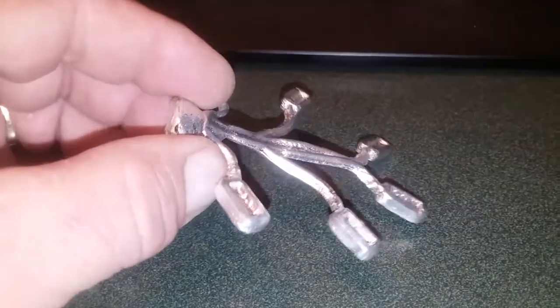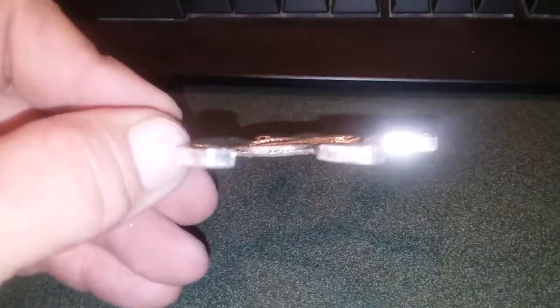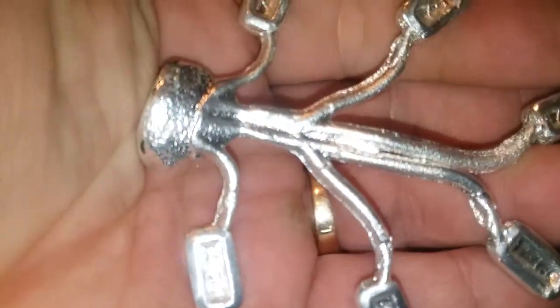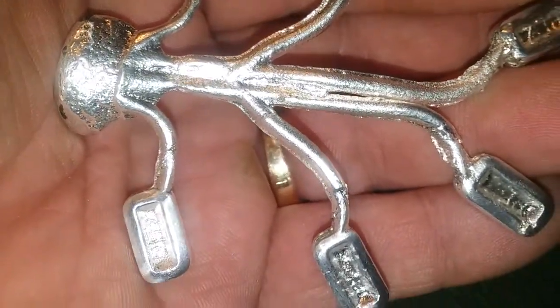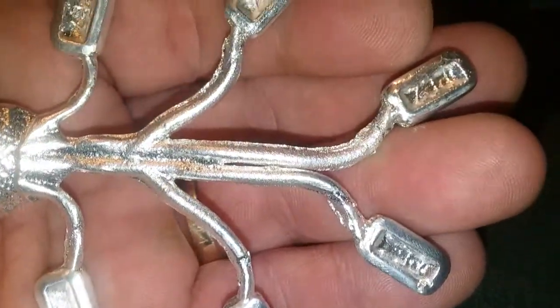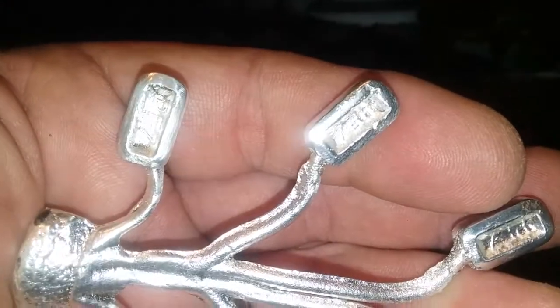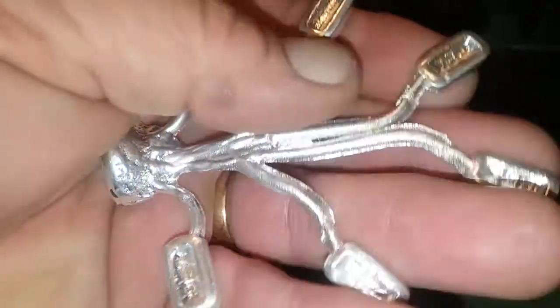I even sanded off the casting look on them. It's kind of a rough look, like that. And these are a little more polished, a little more sanded. But I don't know. You guys like the cast look better or the sanded look, or the polished look? I kind of prefer the polished look versus the cast look.